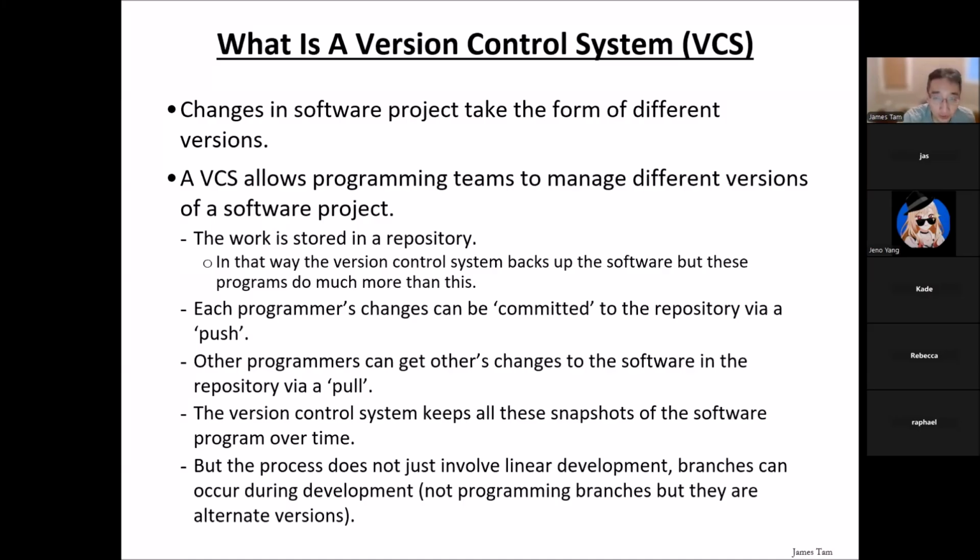Okay, version control. What's a version control system? Because very few of you probably have used it in class. There's 100-odd people that showed up and there's only about 6 hands. First, software always takes the form of different versions unless it's so small that you bang it out in one sitting in, say, a couple of hours. That's not the way it works with real life software.